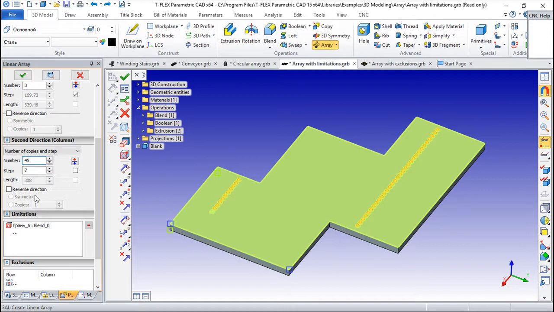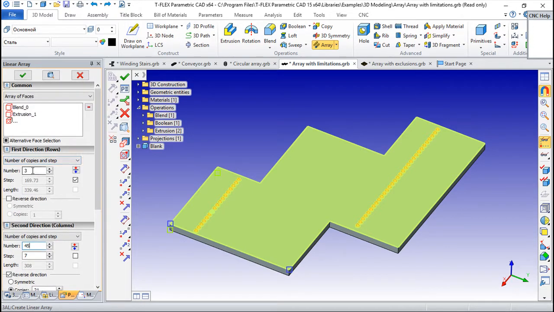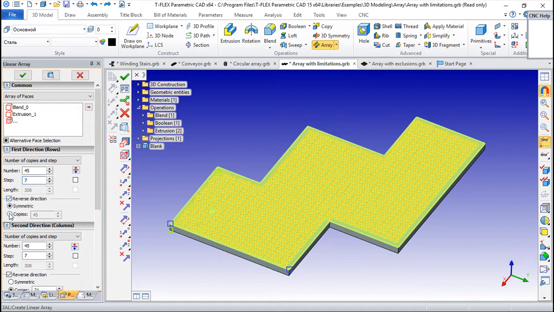So reverse and copies 21. And in this guy here also 45 and 7 and reverse it and copies.